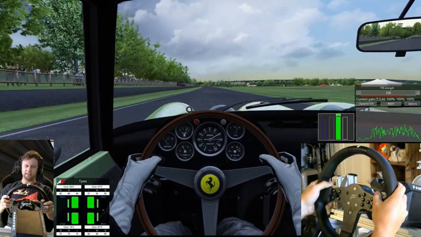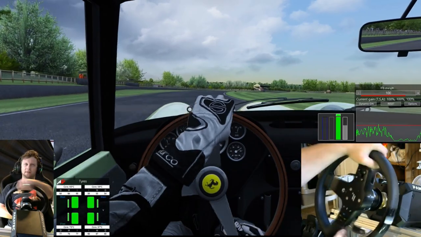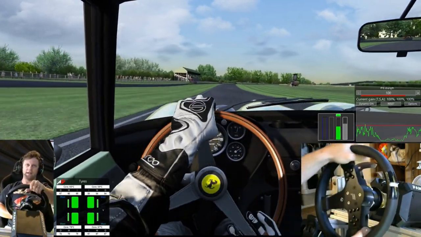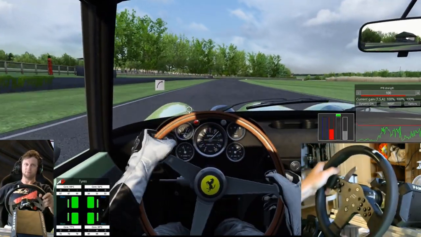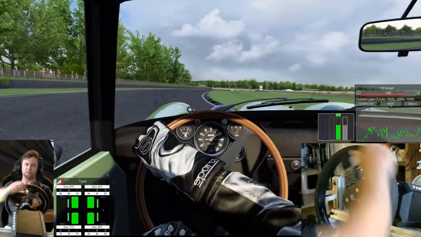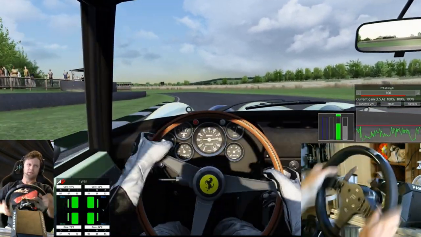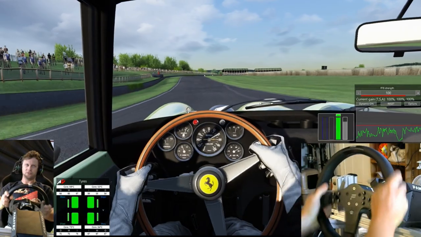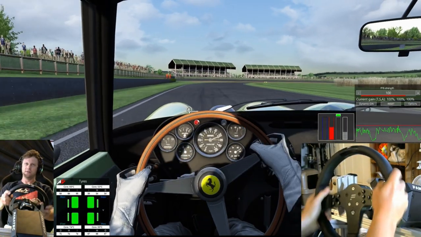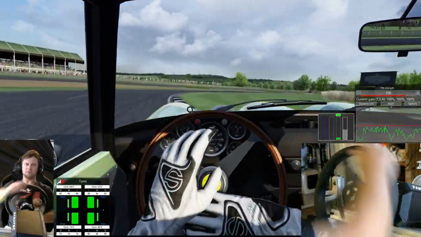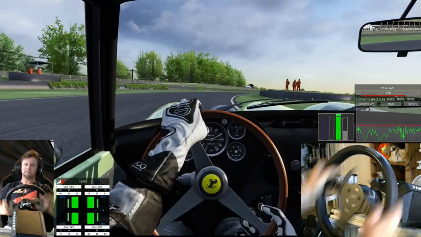The sliding is so rewarding in AC. So that put out 9.4 Newton meters right there with these settings on low torque, which I think is probably about where I'll set it even on high torque. Well, I should say that's with this CSL, this small diameter wheel rim. So once I have a larger 15-inch wood grain wheel on here, I'm definitely going to be producing more Newton meters, because if you have a lot more leverage on a large wheel, you need to have a stronger motor to provide the same kind of felt effect to the driver. So that's really one of the main attractions of a DD for me, being able to actually put on a big, huge wood grain vintage wheel like you'd see in this car and have it have good effect.